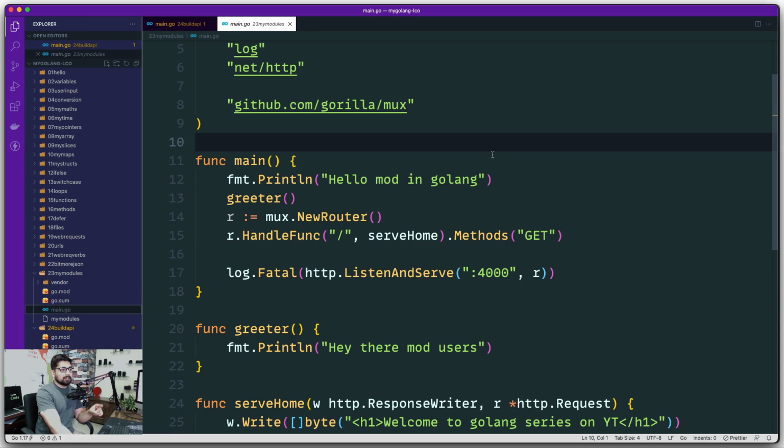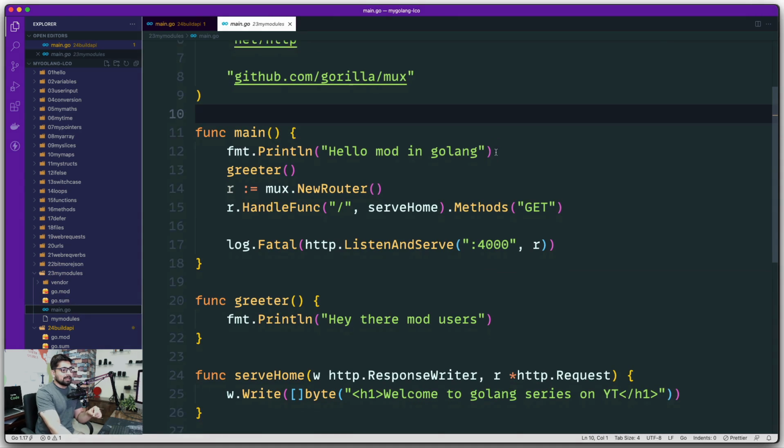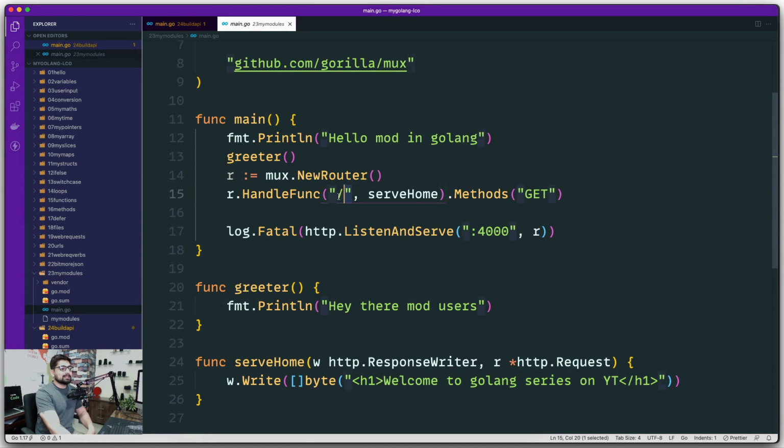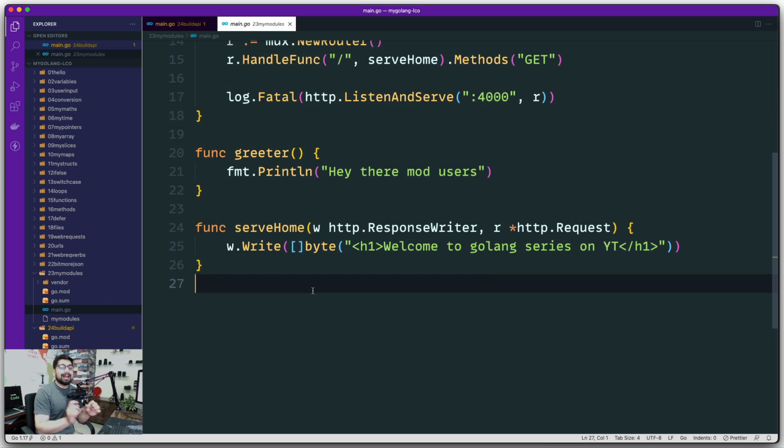So if I open up this main.go file of My Modules, if you closely followed that, this is the slash route, and there can be many things like slash learn, slash courses, slash pro, whatever you want to work with. There is a method that's running there. Now, if the request is coming of type GET, and there are others as well, like POST, PUT, DELETE, and stuff, then for this slash route, when a GET request comes in, it is governed by serveHome. So this is the guy who is responsible for handling this situation. And there can be many other situations based on what you want to do on a particular route.